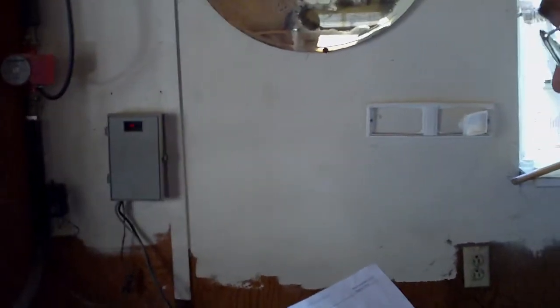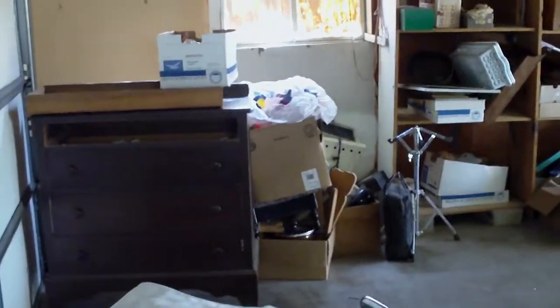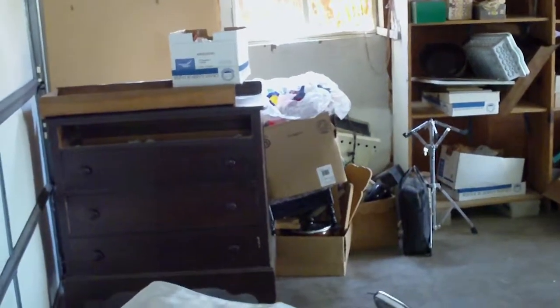Let's see. Garage, water heater, overflowing, gas line, unsecured gas line. Okay, we're okay. Garage, automatic reverse, no safety stops on the doors. So neither door has that safety stop. I put in two garage door openers for some friends, and they were $150 each. So just for the peace of mind to know you've got those little protective auto reverse eyes, that helps a lot. And these are older style, so you're due for an upgrade anyway.